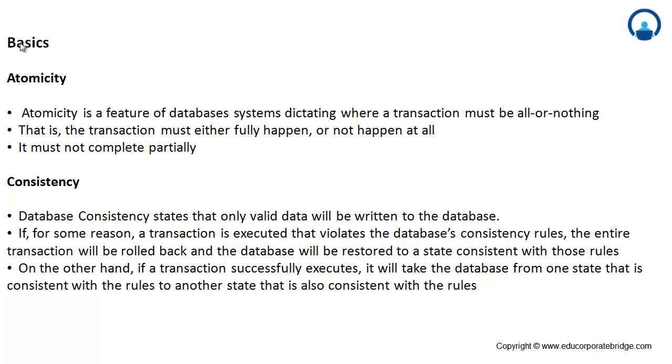But suppose something happens, our system shuts down or some crash happens, or due to some inappropriate activity, our transaction fails. Now, when our transaction fails, it should fail completely. It should not fail partially or complete partially. If it does, our data will be inconsistent. That means account A is deducted but account B is not credited.